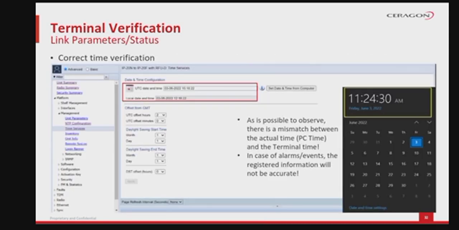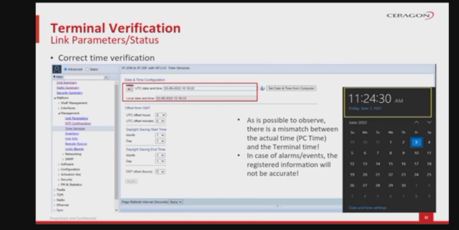We cannot stress enough how important it is to have the correct time on your network elements. That is why we strongly recommend that you make sure the time is correct on the elements at each preventive maintenance window. Check the terminal time and correct it if there is a mismatch in the time and date. Verify, as well, if the network time protocol is being used and functional in order to keep the time and date updated in an automatic way.